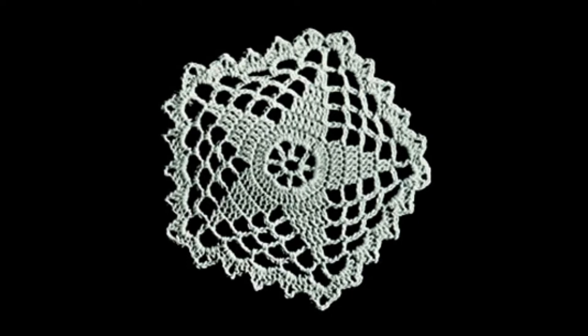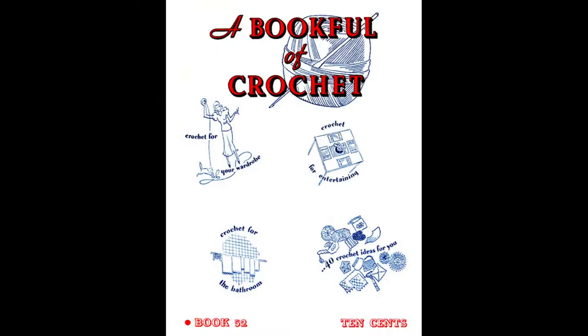Today we're going to be making this beautiful little doily. The name of this pattern is the 5-point star doily, and this comes from a book full of crochet, book number 52, from the Spool Cotton Company with a copyright of 1935. This makes a little doily. It works up really fast.